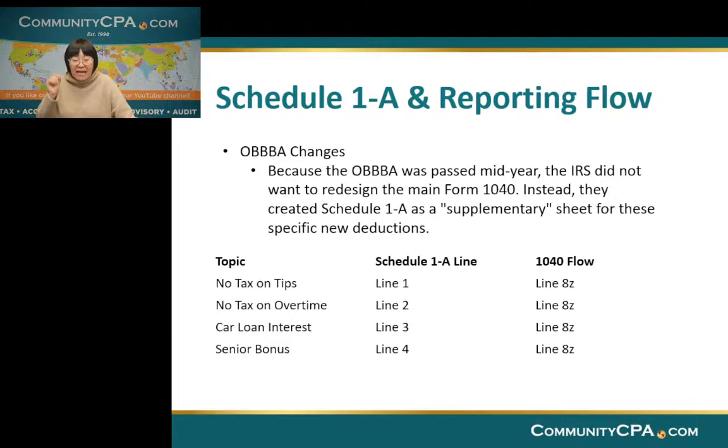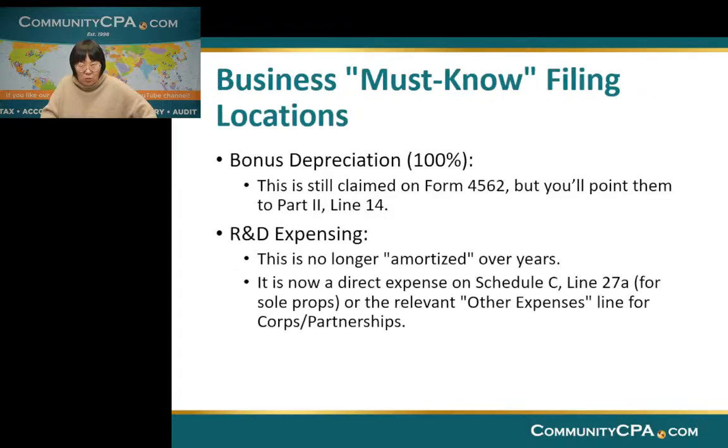If you see a negative number on the line 8Z, that usually is a good sign. It actually means that you took advantage of OBBBA deductions really well. That worked for you, okay? So just be aware, if it is negative, you should be okay, so not to worry about it. I know you don't normally see negative on the first page, but this is the one. All right, so that is about the Schedule 1A.